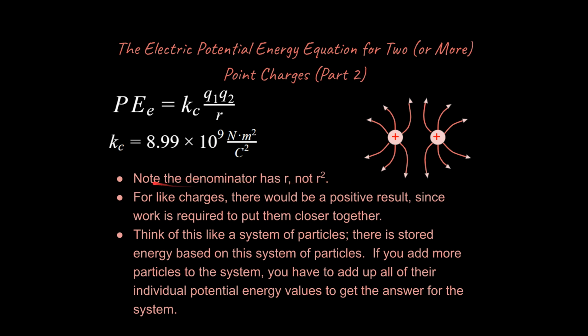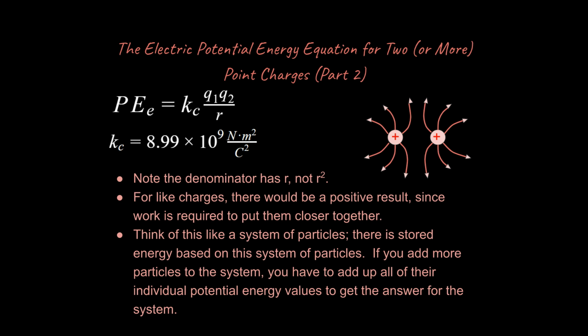One thing to note, down here I did write that note that this is an R value, so the distance between the center of both objects, and that's our R value right here. That's not an R squared, like Coulomb's law has an R squared, other equations have squared values down below, but this is just an R value.